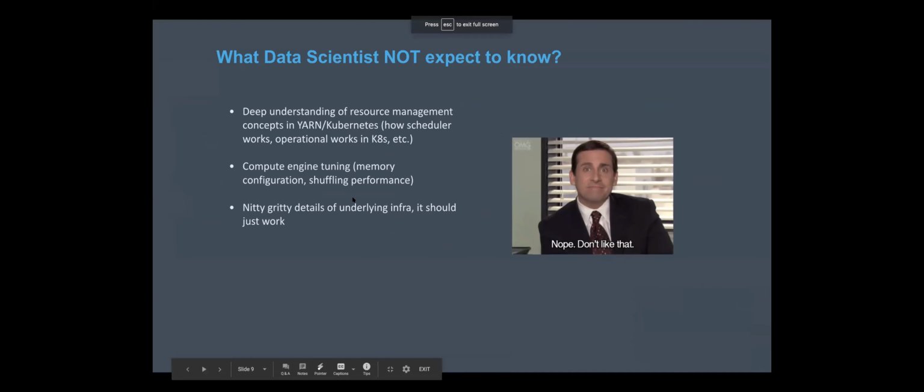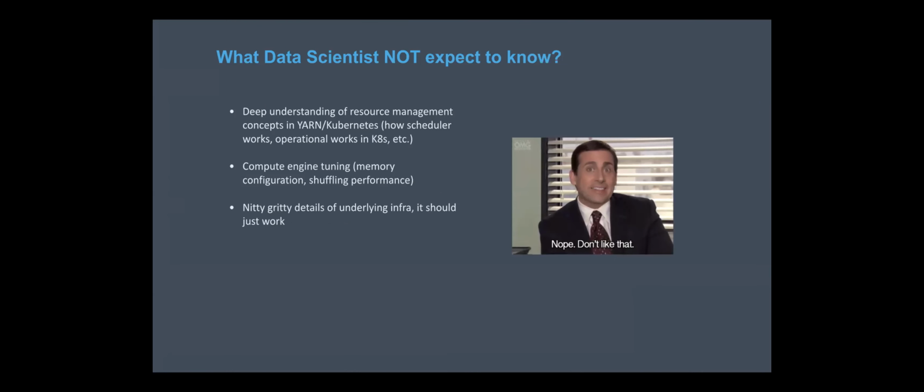So what they don't expect to know: first, in many production systems, it is not simply running every machine learning model on a single machine. They have to interact with distributed resource management like YARN, mostly on-prem, and Kubernetes, which is everywhere.